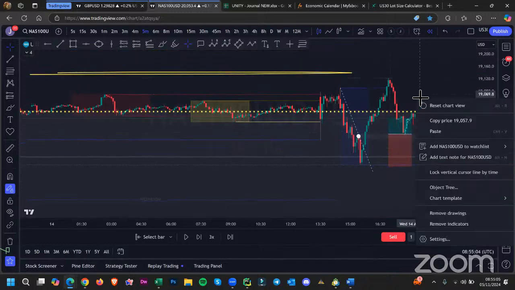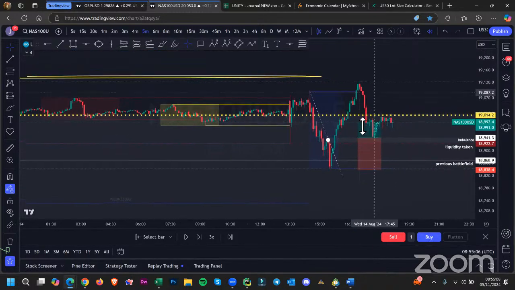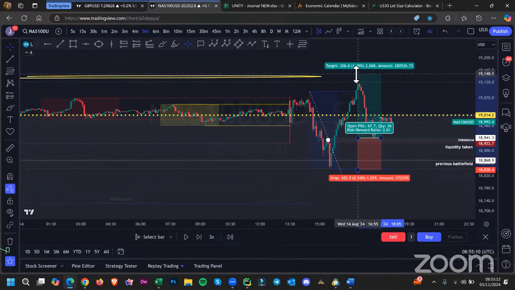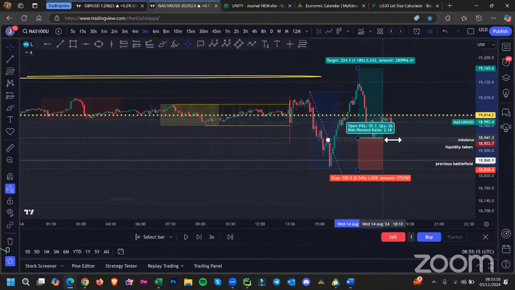But it doesn't matter, because I understand that this game that I'm in of trading is not about me predicting the future, being a clairvoyant. It's about me being a great risk manager and using my edge.